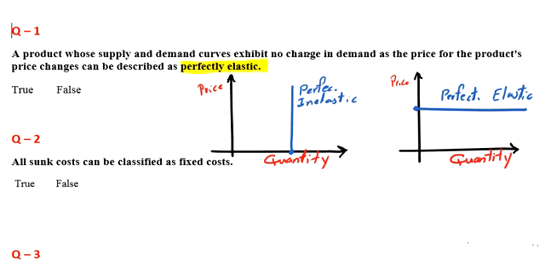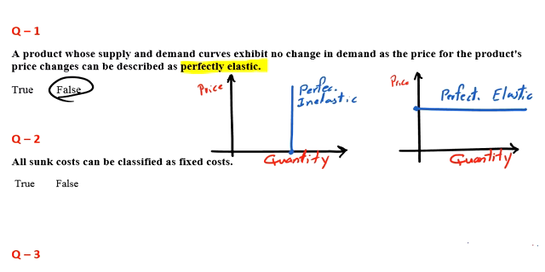If we look at these very ideal, extremely ideal curves of demand and supply for the perfectly elastic and inelastic, we see the changes in price happen when we have a perfectly inelastic. But this one is asking about perfectly elastic, where we have the same price, the price is constant. So this is false.